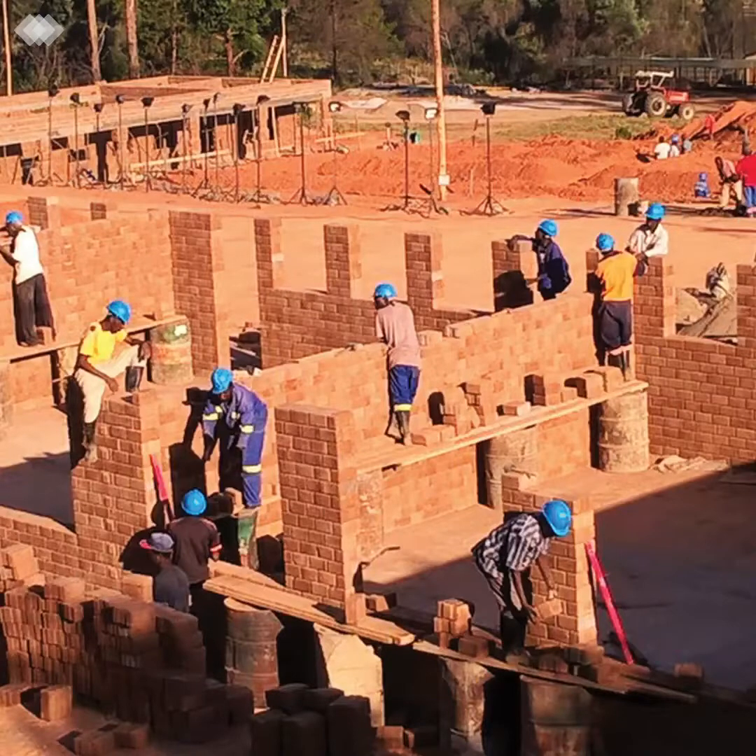Basically what you need in order to achieve 1,500 blocks a day is nine to eleven labourers plus a foreman. From your labourers you would select a team leader who will then report to the foreman. The foreman has a list of duties that he must undertake diligently in order to ensure that these targets are achieved.